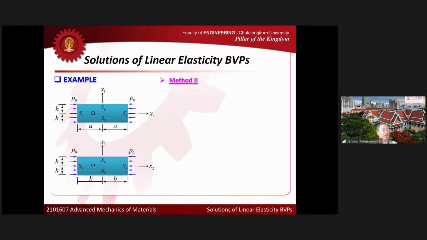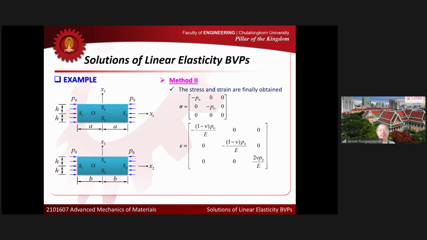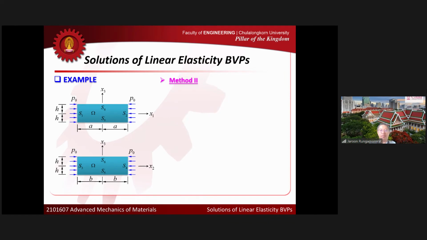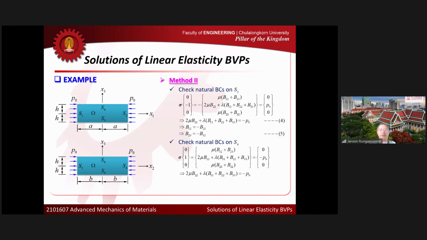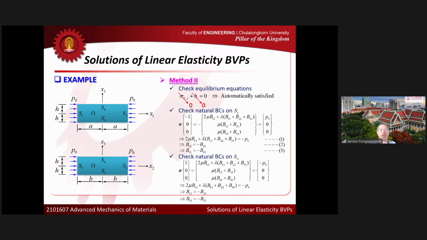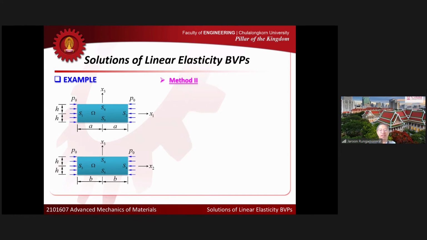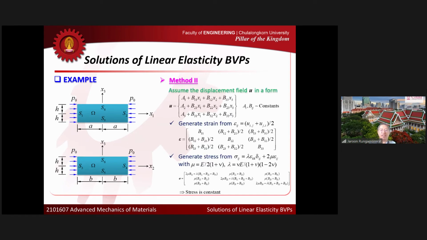Because we already know the displacement field. If you want to get the strain field, you can just simply plug in, right? Go back to the first step after you get the displacement field. You already generate the strain field, right? And its stress field, right? Here, you can see that you already generated strain and stress before.